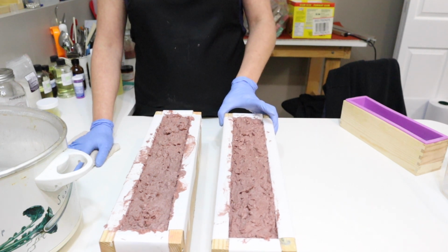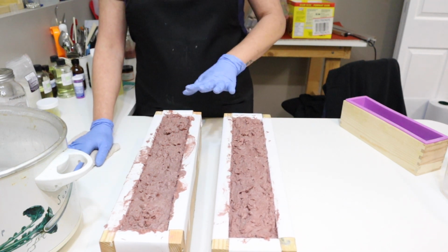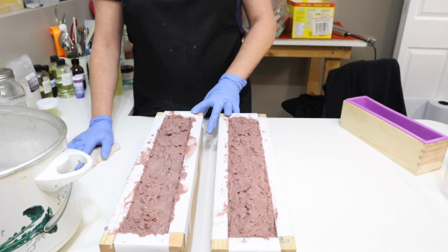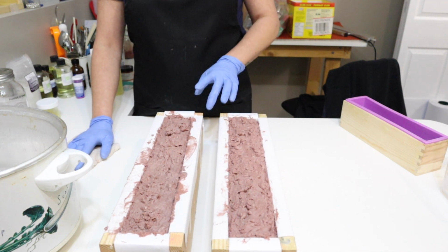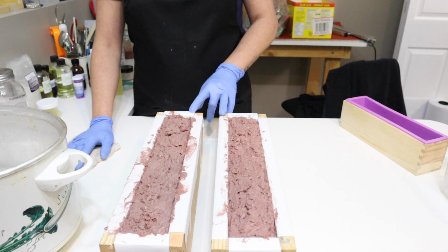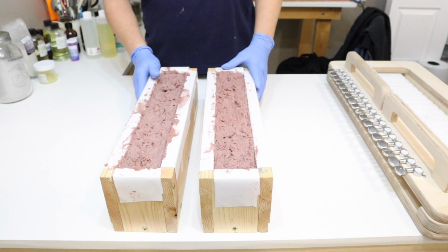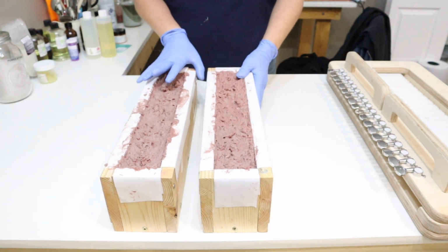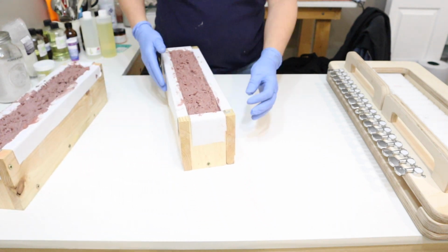Okay, so that is one way I do it. I have multiple ways that I do my rebatching to use up old soaps. We will be back tomorrow and I will cut these for you and show you what they look like. Okay guys, it is the next day, so we are going to pull these out of the mold and we are going to cut them to see what we got.